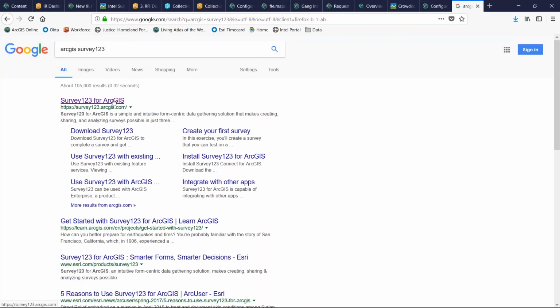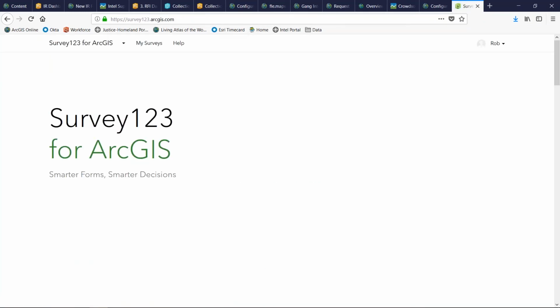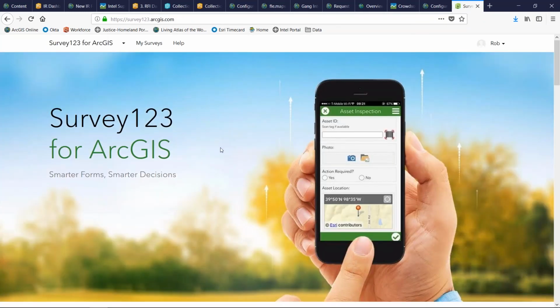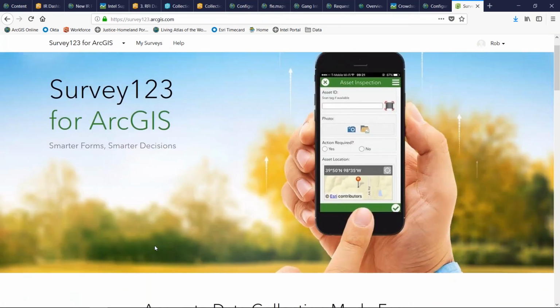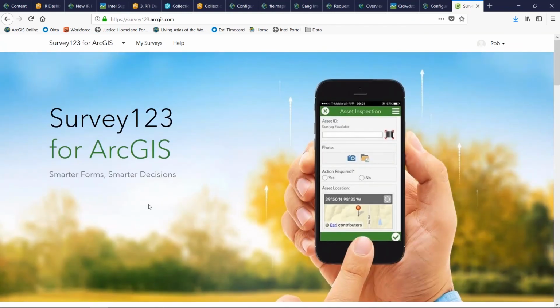Okay, that's a really good question. Survey123 is a unique application within the ArcGIS platform because not only is it a web application that can be shared with others to collect information, but it's also accessible from a mobile app. And you can leverage the same feature service behind the scenes. And also, when you're using Survey123, there's a publishing environment that leverages Excel.